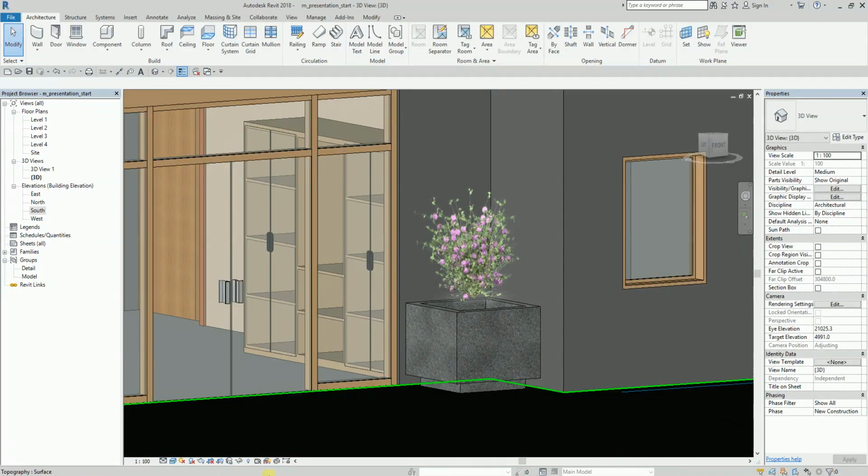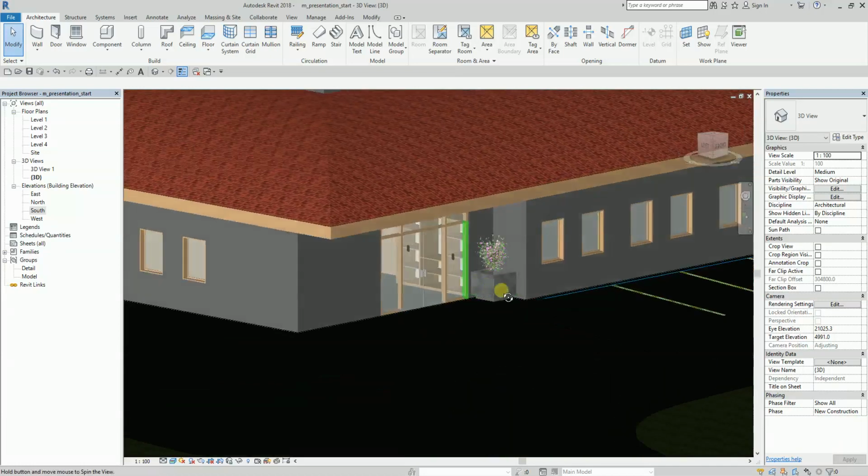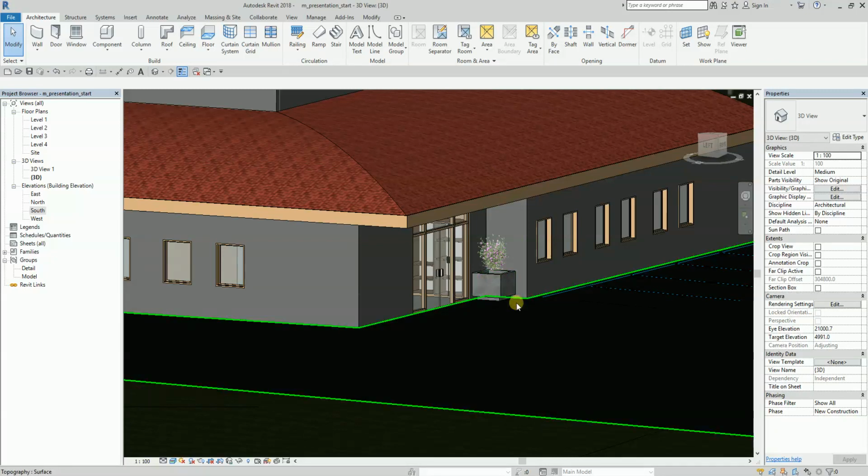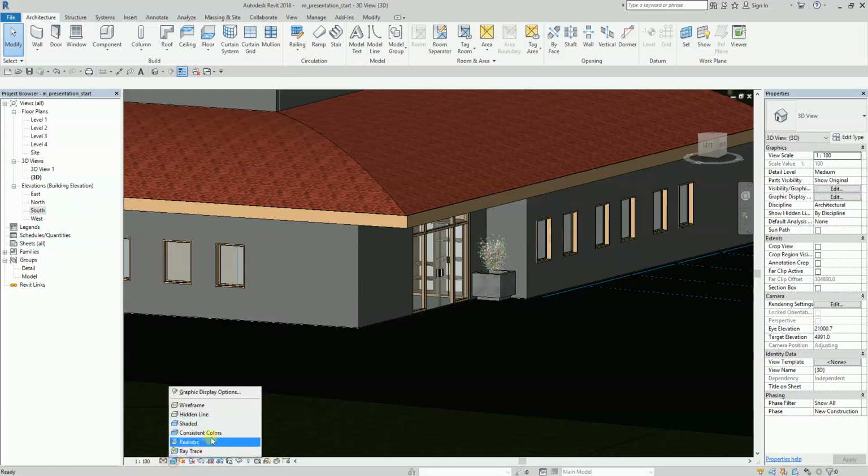But changing your view to realistic is not advisable if you're just starting to model or if you are in the process of doing your model, because it will make the performance of Revit quite slow. We only change our visual style to presentation view or realistic view if we are trying to create a presentation view for the client. While modeling, it would be better to change that to either hidden line or shaded view.